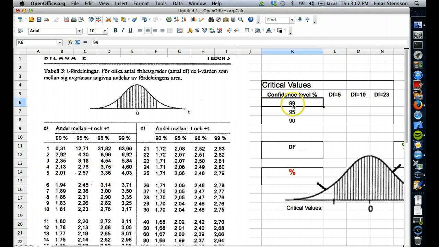So I look at my confidence level, I see we have 99% confidence level, and I see the column here corresponds to that. So we have 99% confidence level here, and we have our degrees of freedom row here, and the two meet here at 4.03, which is going to be our critical t-value. So I write 4.03 right there. And with that, we've actually looked up the critical t-value using a t-table like this.